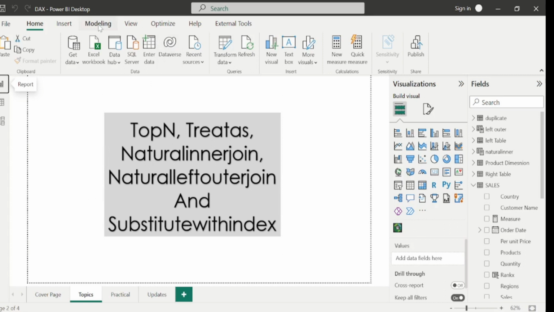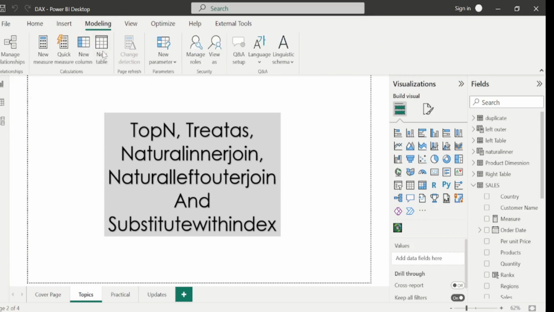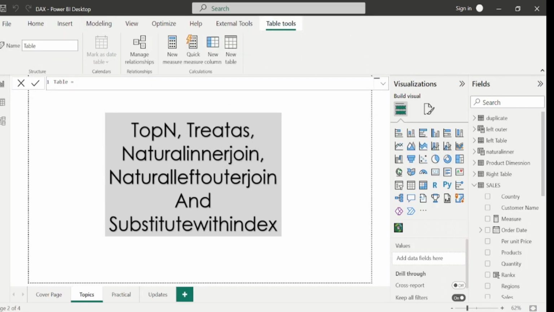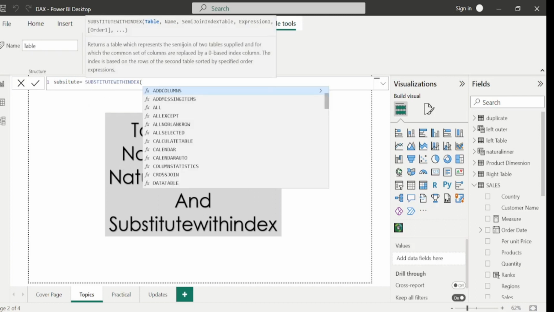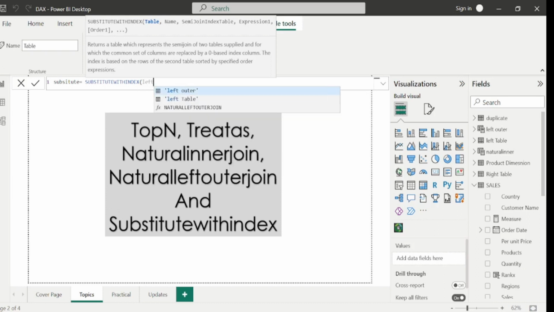So simply go here on the modeling tab and click on new table. And let me rename this as substitute. And now I will write my DAX function, which is SUBSTITUTEWITHINDEX. So the first parameter, guys, is table. So I will simply select the left table here, comma, and the next parameter is name. That means our new column header.